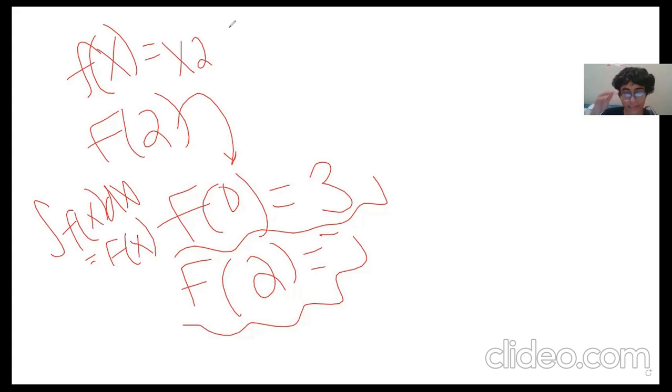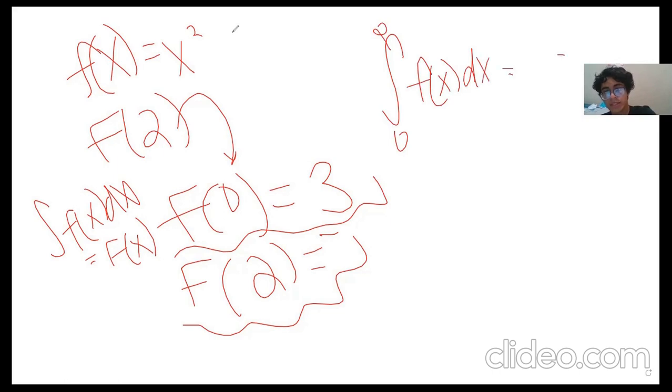And this took a long time to write, but this is something almost immediate in your brain. You see that you have an initial value, and then you know that you also have to compute another value on the antiderivative graph. So this is very quick. It should be a trigger for you when you see it. Well, you can use FTC2 to say, okay, I know that the integral from 0 to 2 of f of x dx gives me F of 2 minus F of 0, right?